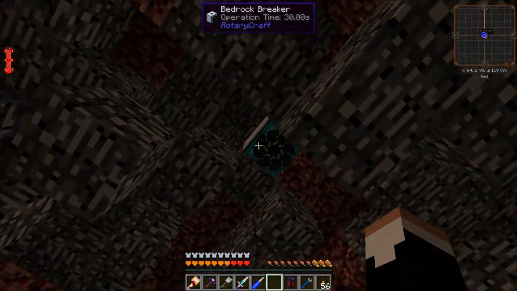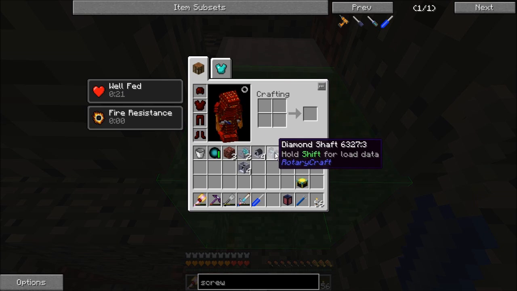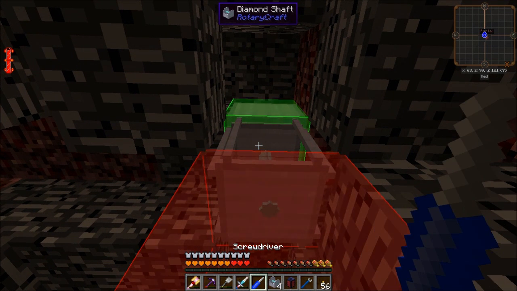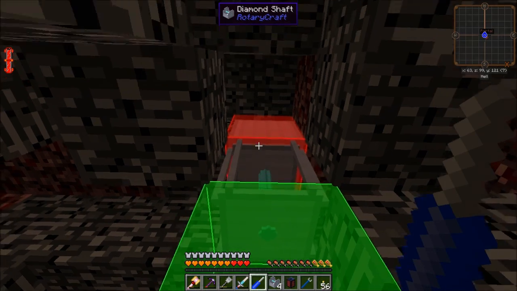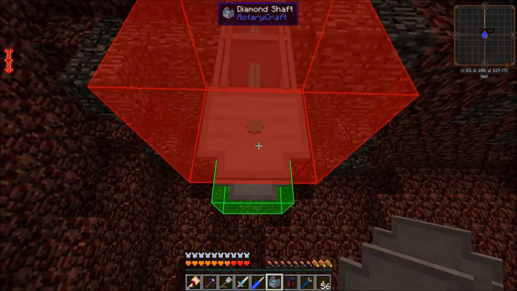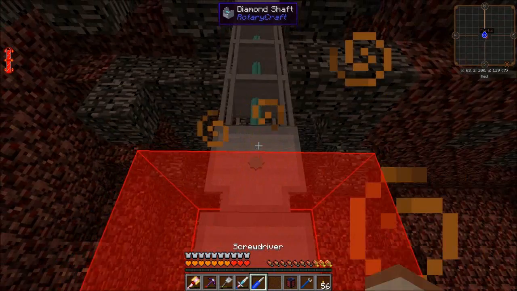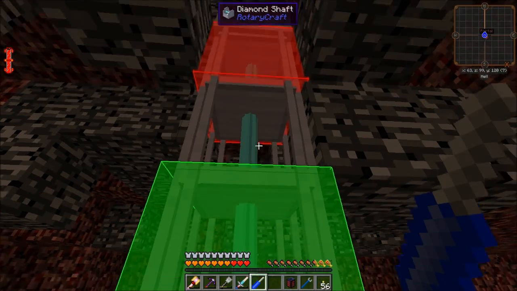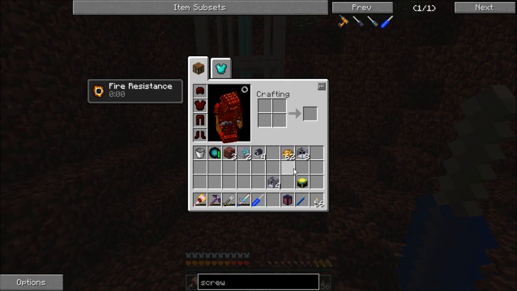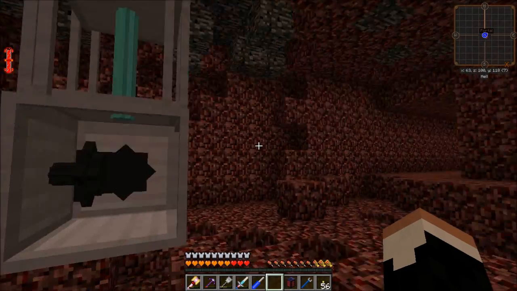Alright, let's find where I stuck the bedrock breaker. It's right there. We need to turn him so that he is pointing up, so the green is pointing down. There we go. From there, we're going to run a diamond shaft. Remember, red is an output, green is an input. So we need the red to be pointing up. And here too. On all of these, the red needs to be pointing up. There we go. On here, we're going to put a bevel gear in order to change the direction, we're going to take in power from the east and output it to the up.